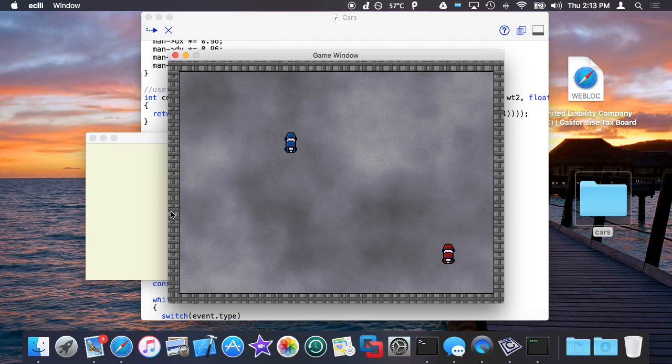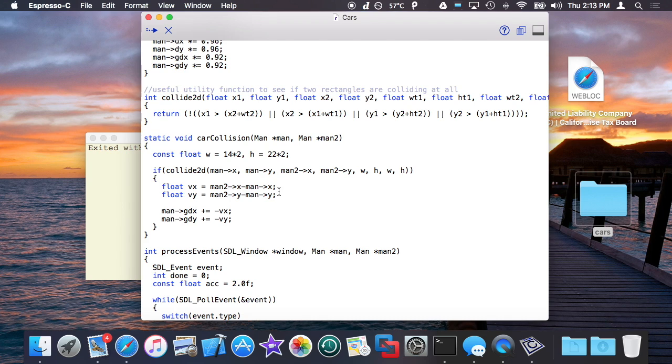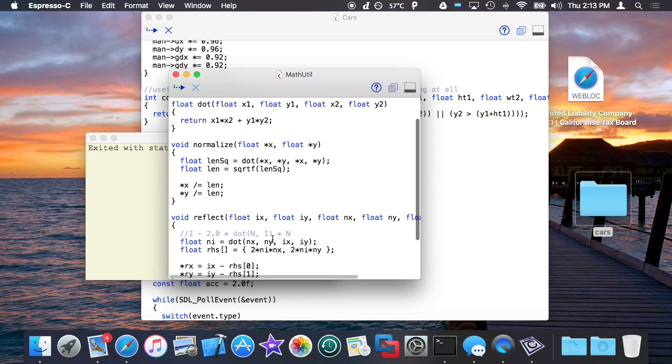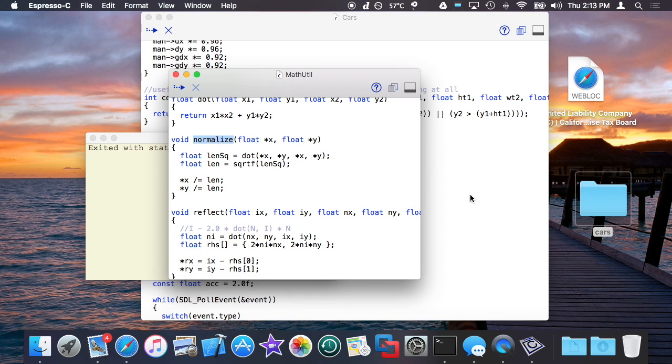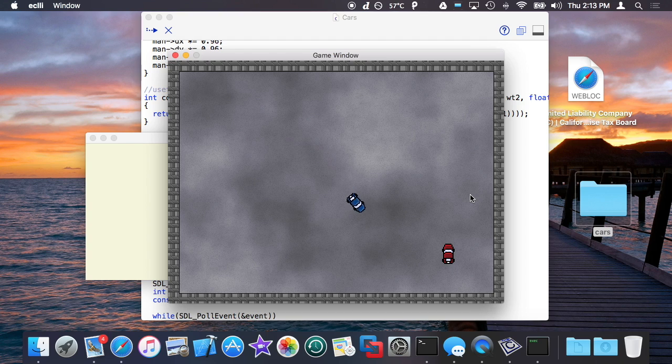Alright, so let's see what happens when we run this. When I get close enough, I'm really bounced far away, and that's simply because the vector that I'm applying is not normalized. So I have a really nice utility function here called normalize, which will normalize the vector for me, make it unit length. So now when I apply this, it'll be a lot less bad.